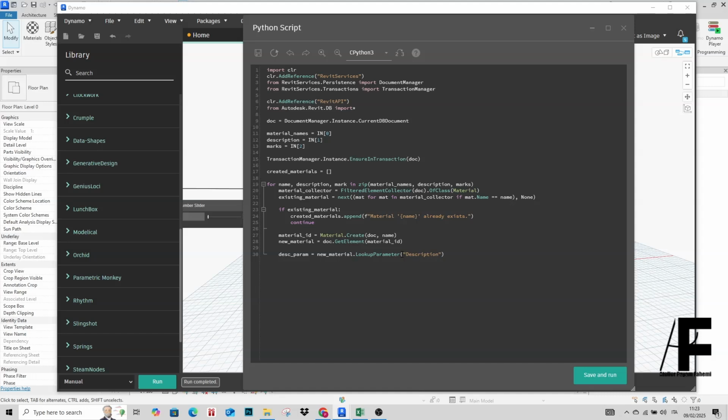In this way we are going to get the description parameter, and the same for the mark. So I'm going to say mark_param, new_material. We need to look for the parameter, so we need to say LookupParameter, and as an argument we search for Mark.